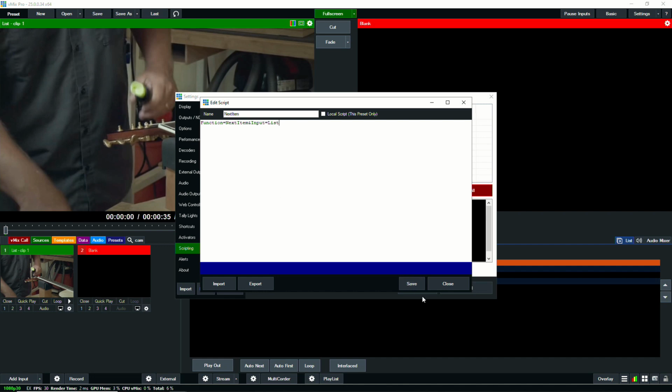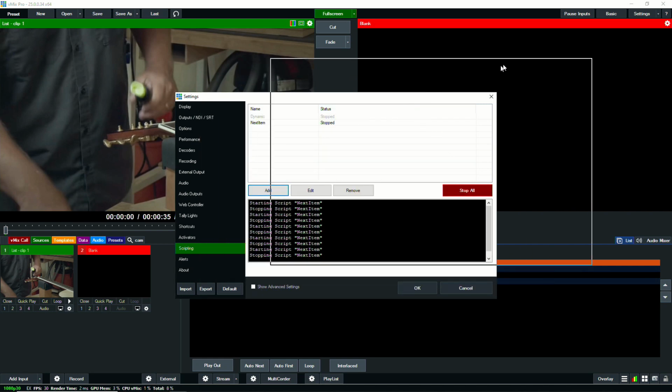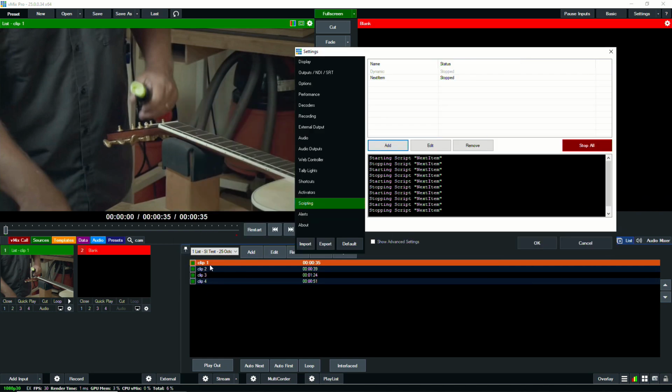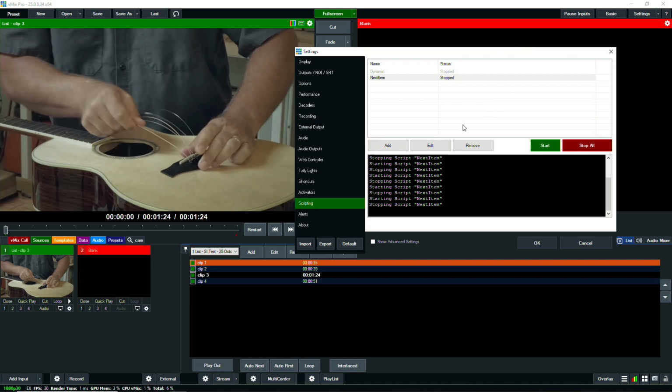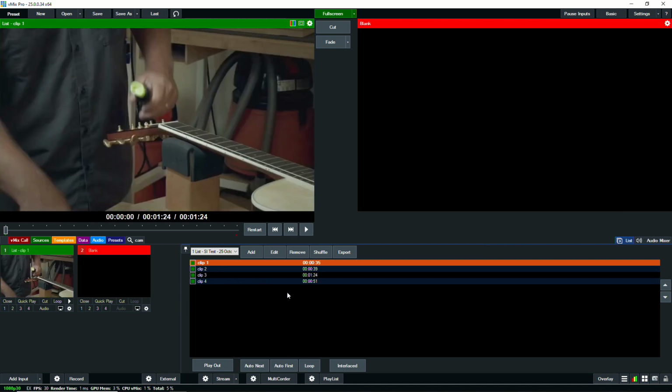input. So save that. Looks like there's no errors. Close that. I'll just test it out real quick. So you see that clip 1 is the current clip in the gate. So I'm just going to run that script that I just wrote, and you see it takes us, clip 2 is now the next item. Start it again, and clip 3, you can see that it's in the preview window. So that script is working just fine. Okay, so let's get back to here.